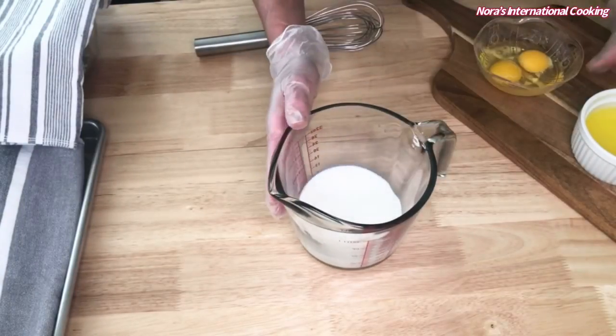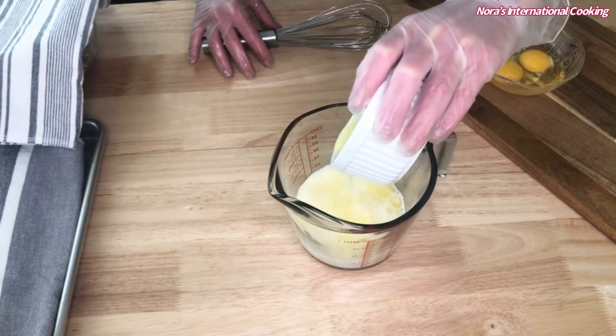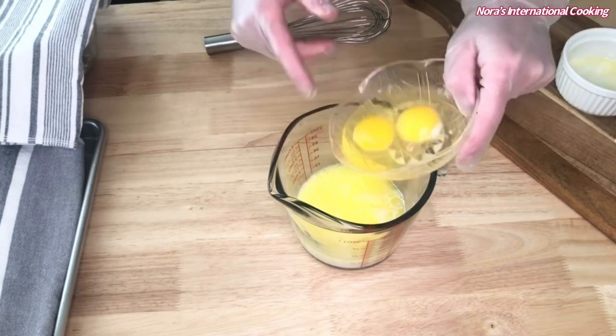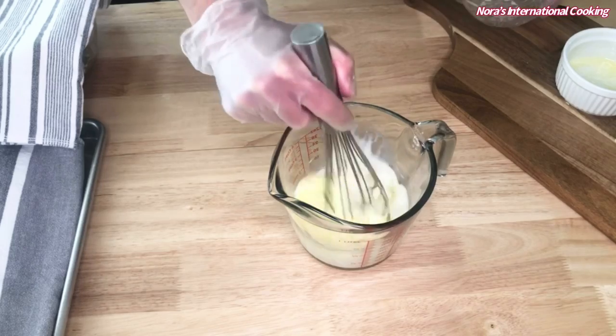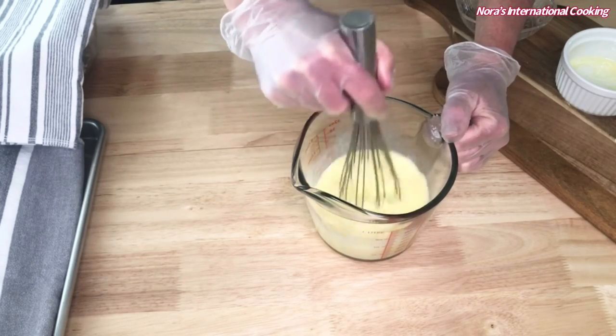Here I have 1 cup warm milk, adding into it 1/2 cup of melted butter. Adding 2 eggs at room temperature will help to keep the butter and the milk warm, because if we take the eggs right out of the fridge, it's cold, so it's gonna change the temperature of the milk and the butter. Once the mix is ready, set it aside.